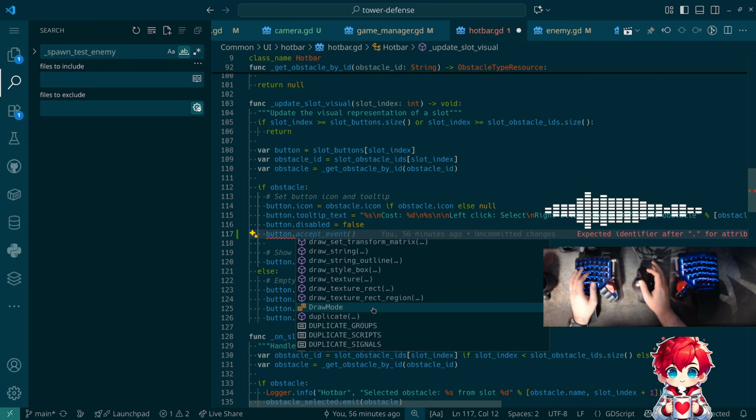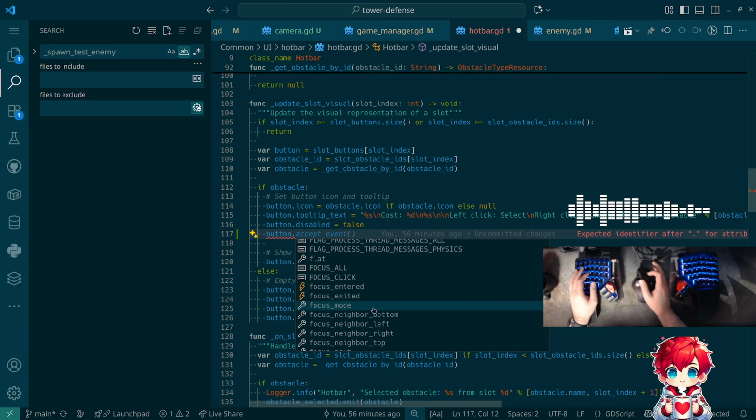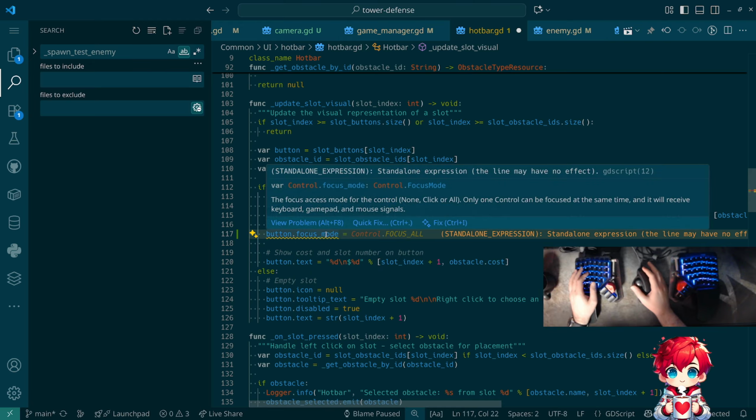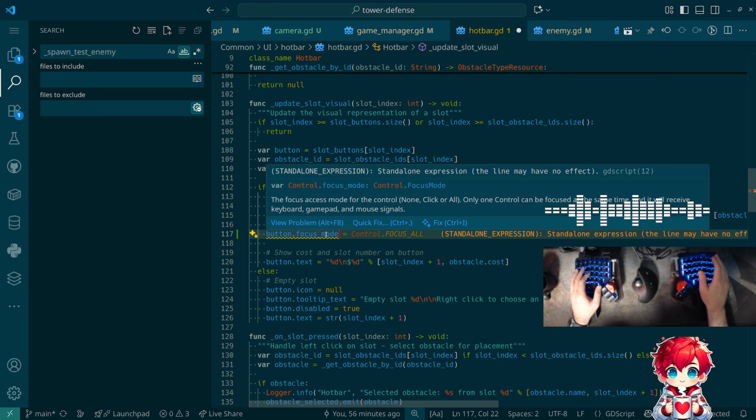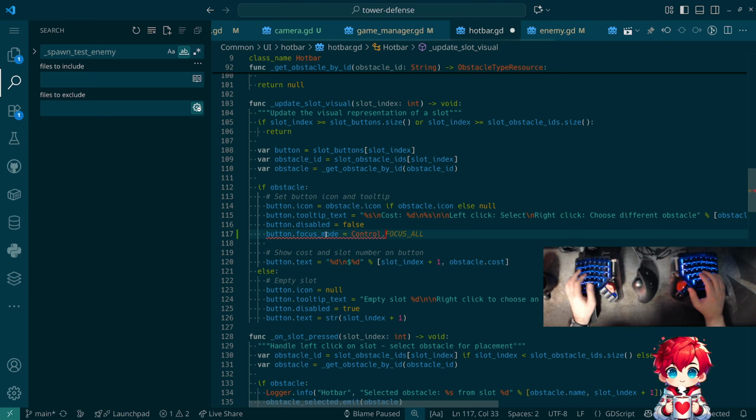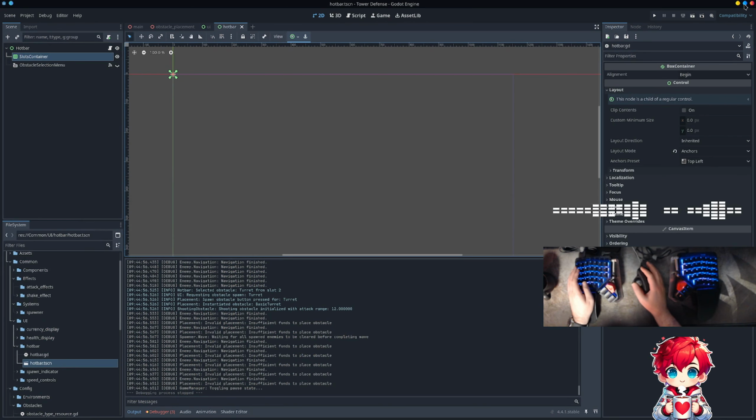What is the thing that we need to do to make it so that... is it focus mode? Focus access mode for the control. Only one control can be focused at the same time on your keyboard. Okay, so we want to set this to focus none. Let's see what that does.